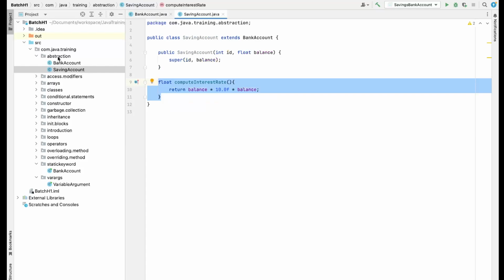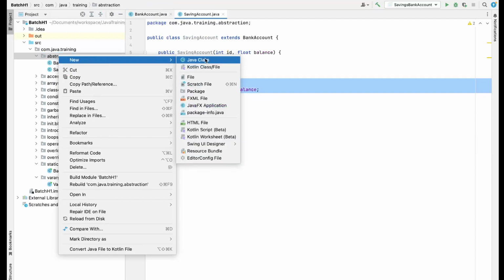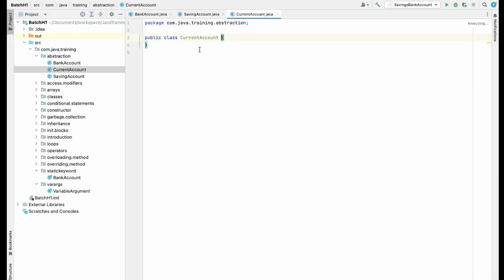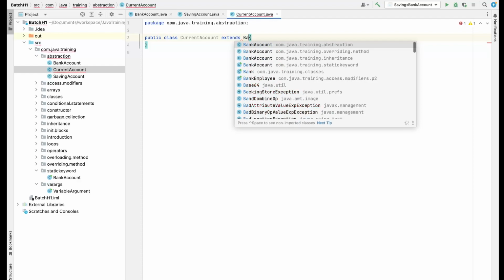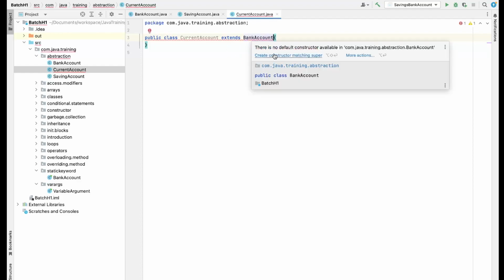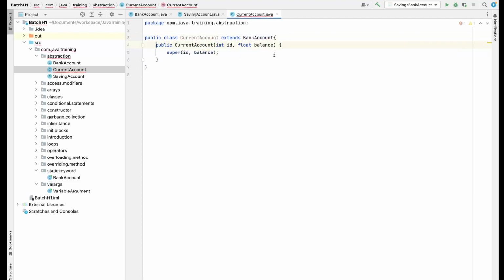So suppose we have different child classes. Let's create another child class, CurrentAccount, which also extends from BankAccount. Let's create its constructor so we can pass the parameters to the parent class.